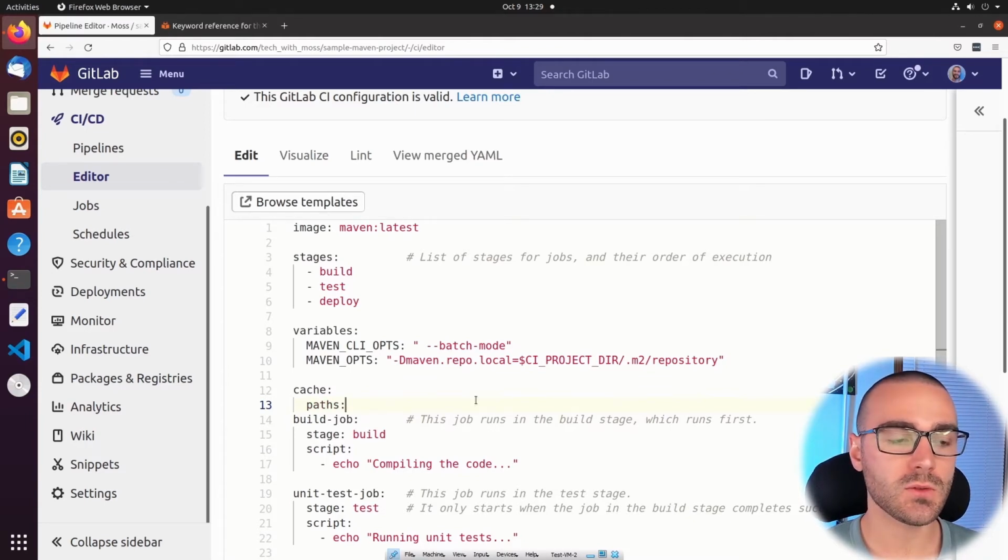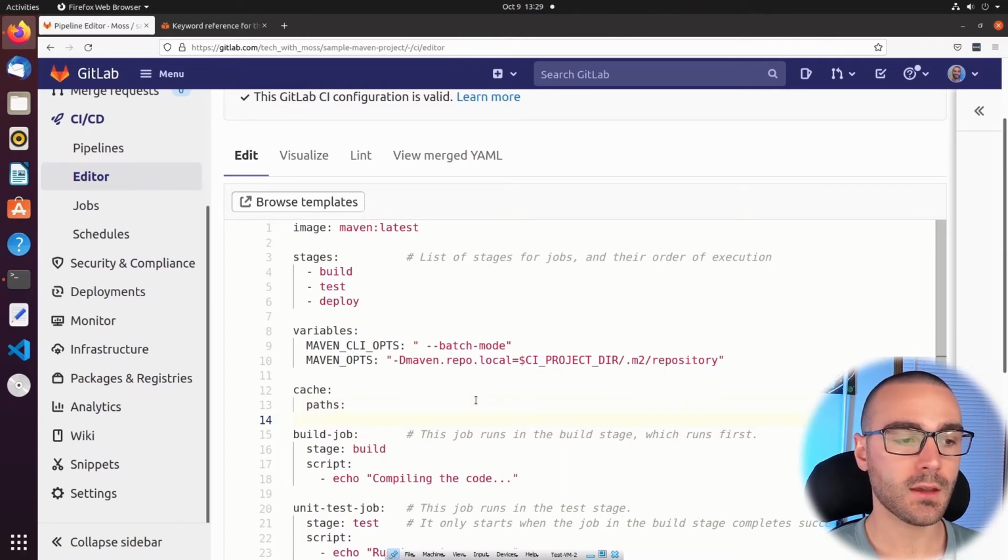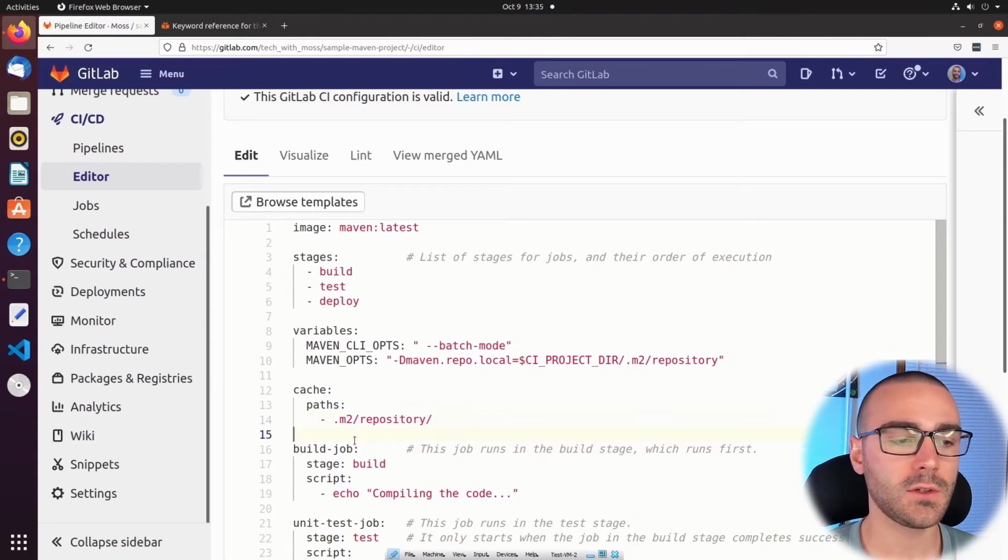And in our case, it's really important to cache the Maven dependencies because otherwise the Maven dependencies will be re-downloaded for each job that runs. So below the paths keyword, we can specify the path that we want to cache, which is going to be .m2 and then repository. Okay, so now that we're caching the Maven dependencies, we can move on to the build job.